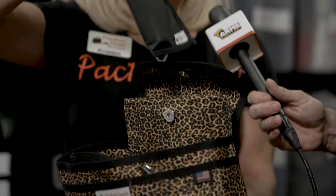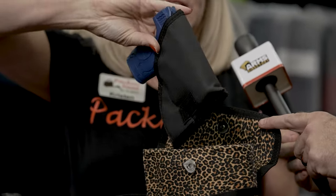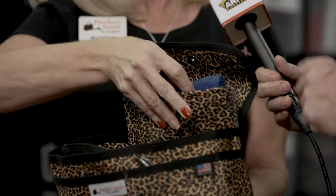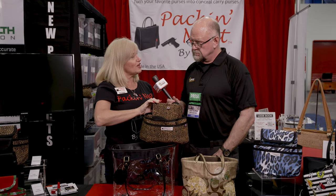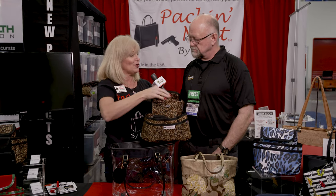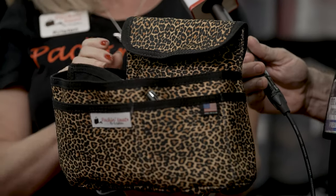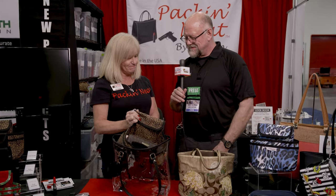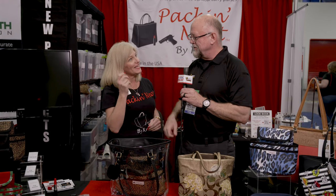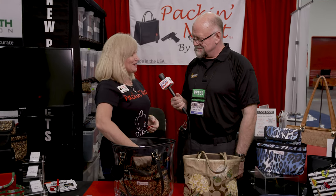Yep. So each holster has some hook and loop Velcro on the back, and you can put it in right-handed or left-handed carry. Just drop it in, and we say give it a little squeeze, and that holds it in place, so when you draw, you only pull back the firearm, not a holster. And the closure's magnetic, no zippers, nice and quiet, and very good for your fingers when you're trying to get it open. That's very well thought out. Magnetic, so it's quiet, so you don't hear the tearing of Velcro. Exactly. You want to be quiet, discreet, and be able to also reholster very easily.